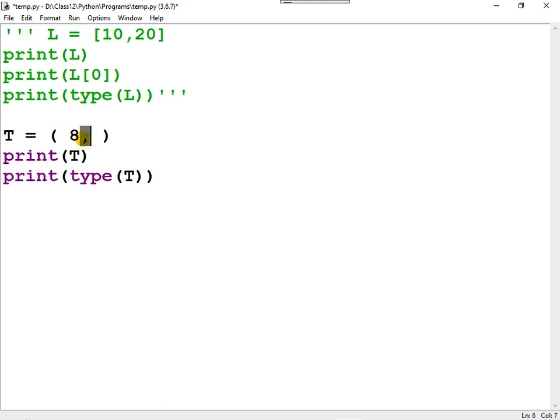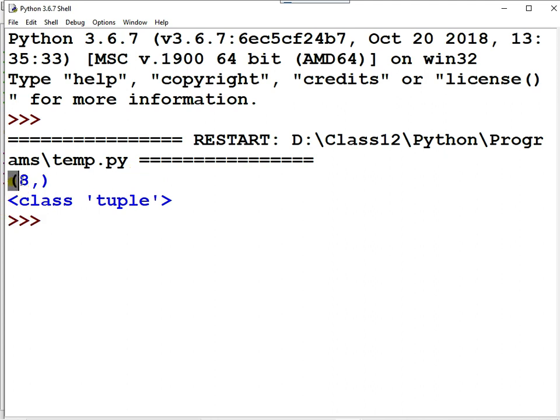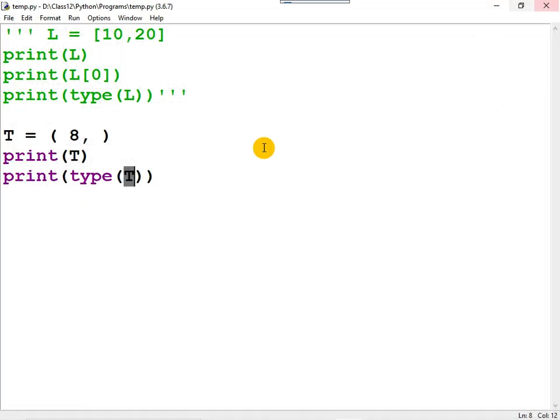This comma is part of syntax. Now t contains the tuple 8 and the type of data that is there in variable t is a tuple. You can see that. So this is one point that we will make use of in connectivity.